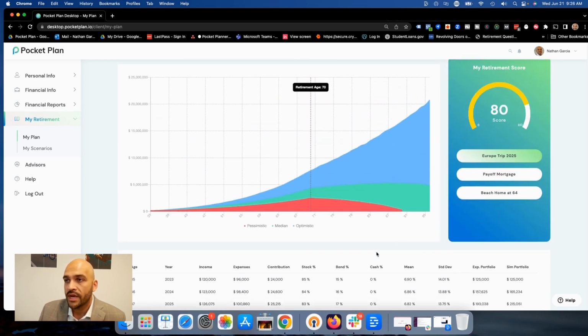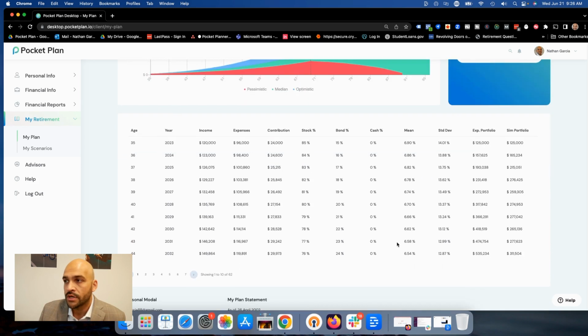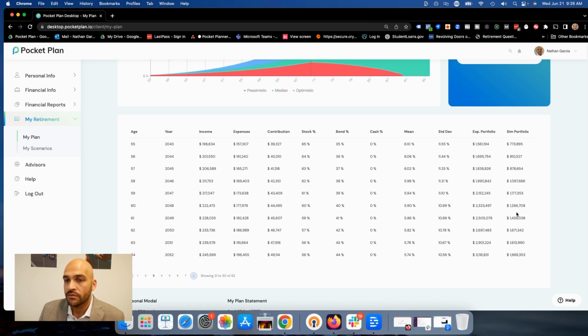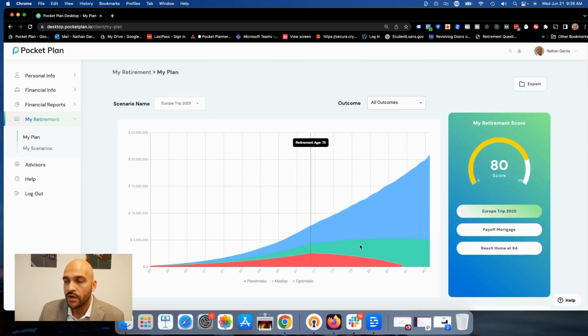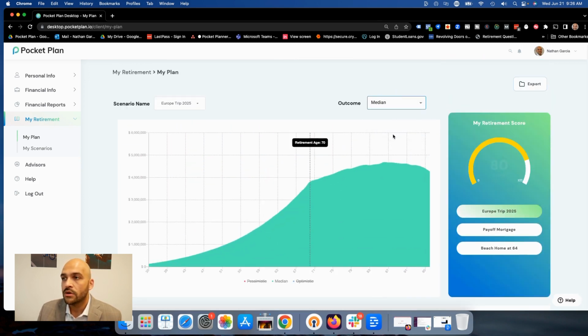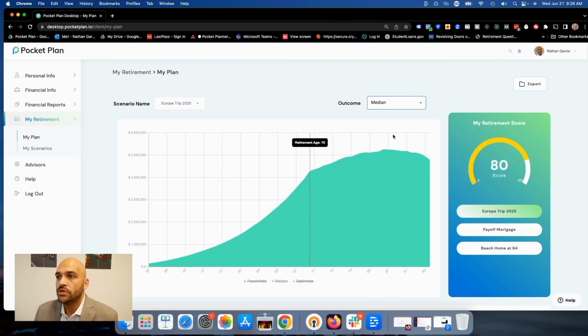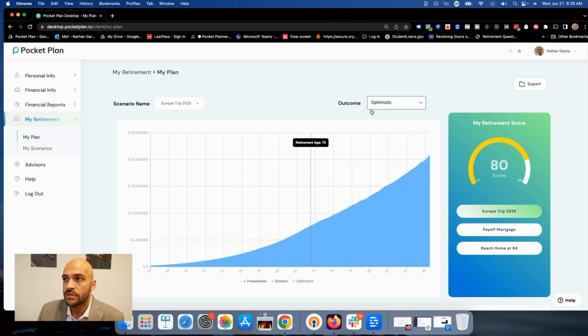So this is a random portfolio, with randomly generated returns, and it allows you to see over time how your income is growing, how your expenses are growing, and then what your expected portfolio is. If we just grew it on a simple basis versus a compound basis, you can see the difference there. What's great is that we're using historic market returns so that you have a random generated return in that simulated portfolio. This allows you to test what the odds are of you never running out of money, so you know how to get to financial independence relatively quickly and easily. So it's really helpful for you.